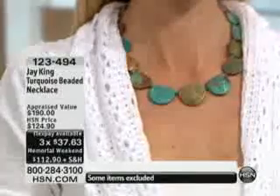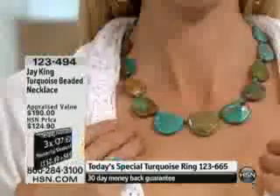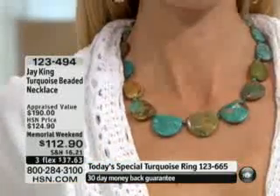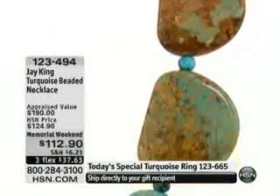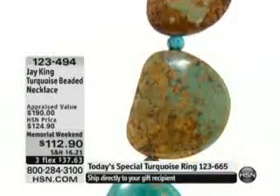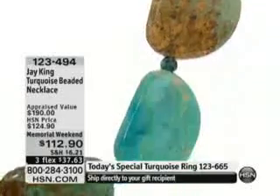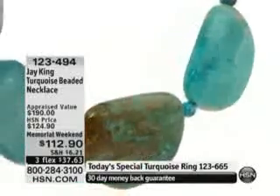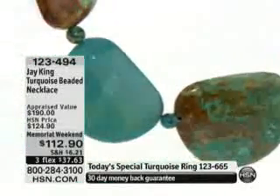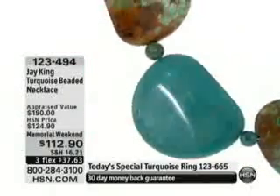The thing I couldn't do was make any designs with the cabochons because the color spectrum was all over the place. So what I finally started to do was take the nuggets and slice them, and I figured I'm going to do a graduated design. If you can imagine a golf ball — the larger cabochons, the larger beads, I cut and sliced out of the middle of the nuggets, and then I just graduated them up. I tried to make sure that I had the whole color range in every necklace.